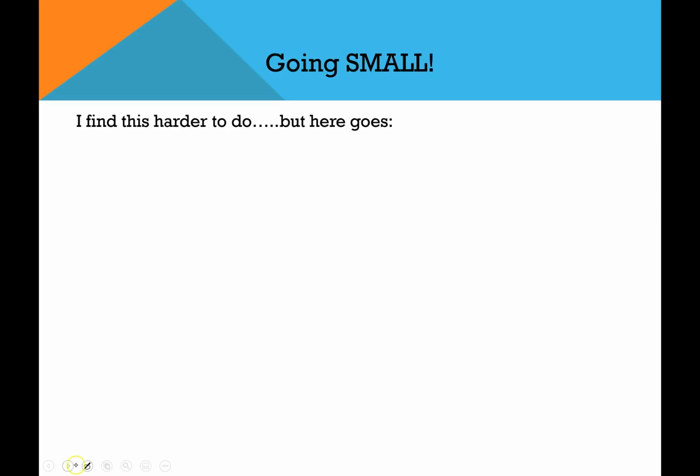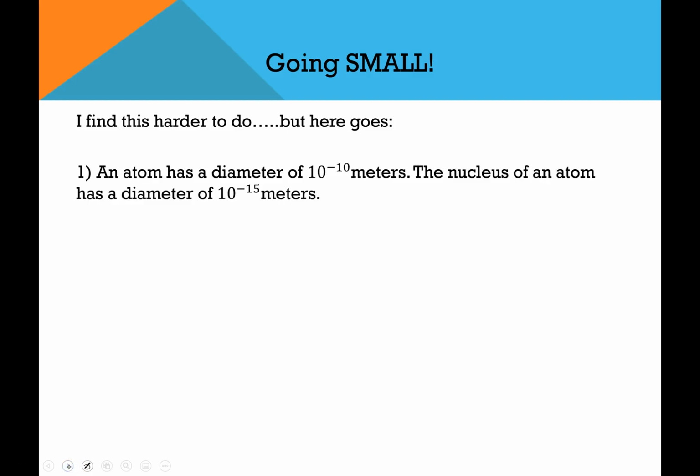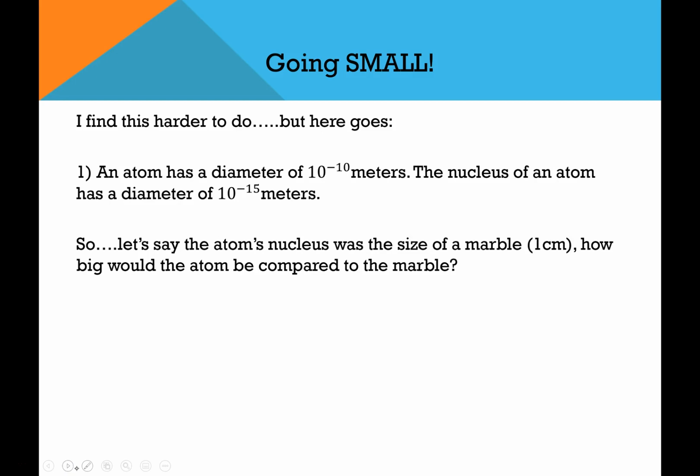All right, I find this direction a little bit harder, but hopefully we can do this. You're going to say, this is ridiculously interesting when we're done with this problem. So let's go small. An atom has a diameter of 10 to the negative 10 meters. The nucleus of an atom has a diameter of 10 to the negative 15th meters. So let's say the atom's nucleus was the size of a marble, 1 centimeter. How big would the atom be compared to the marble?